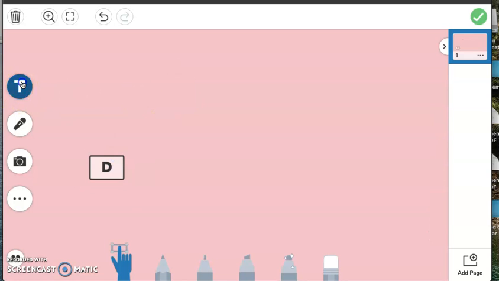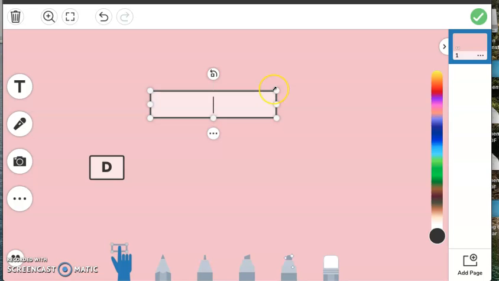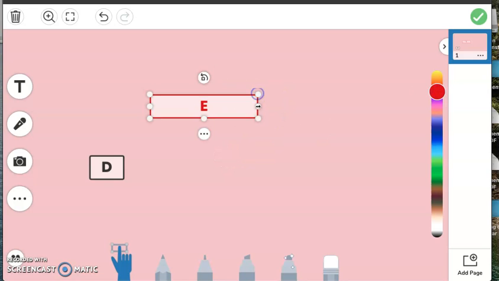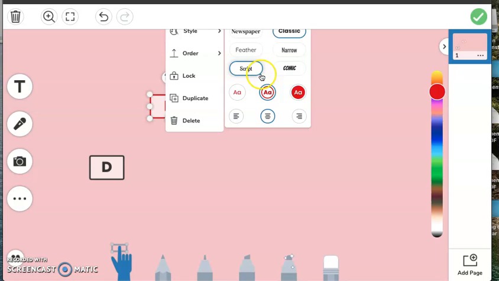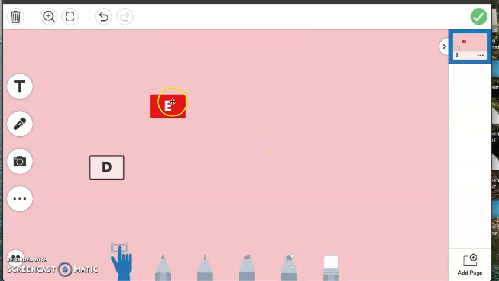So I could make sure that I have, if I was doing sight words, I'd make sure that the vowels are there. And I can also change the vowels to be different colors. If I wanted to, I could then change the style of them as well with color, the font, and everything else.